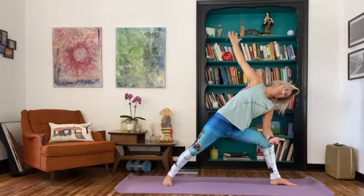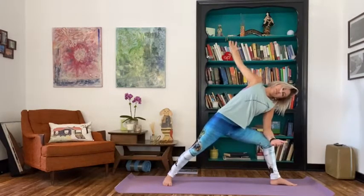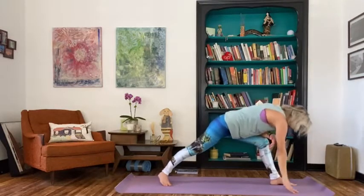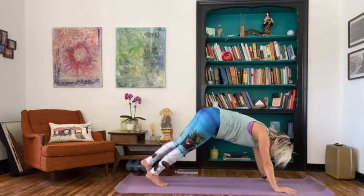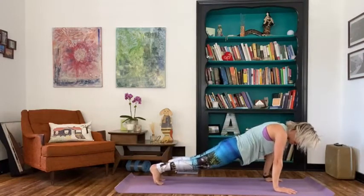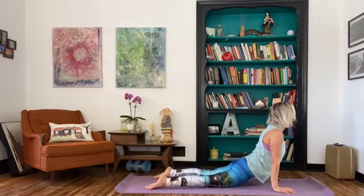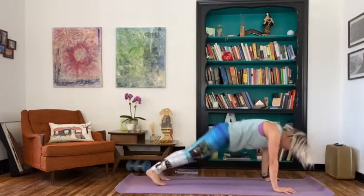Breath is strong. Exhale, windmill your hands to the mat. Step back to plank. Chaturanga, just a basic vinyasa here. Inhale, cobra or up dog. Exhale, all the way back, downward facing dog.